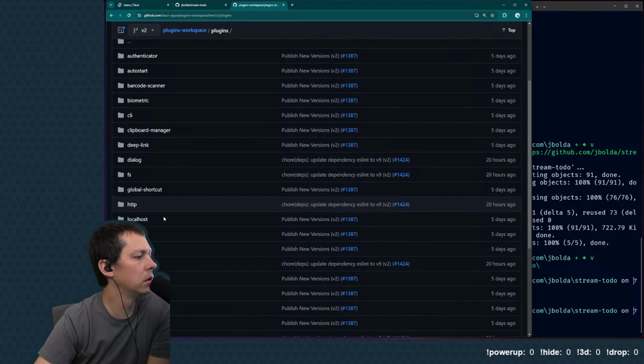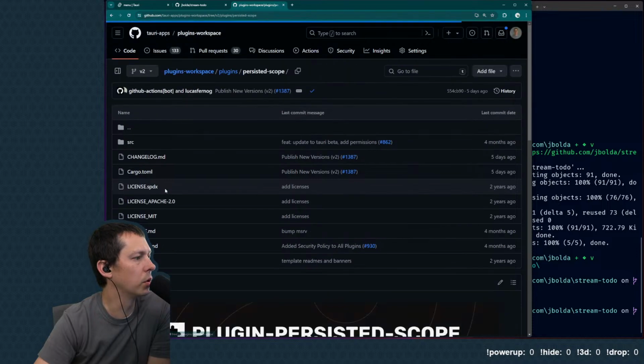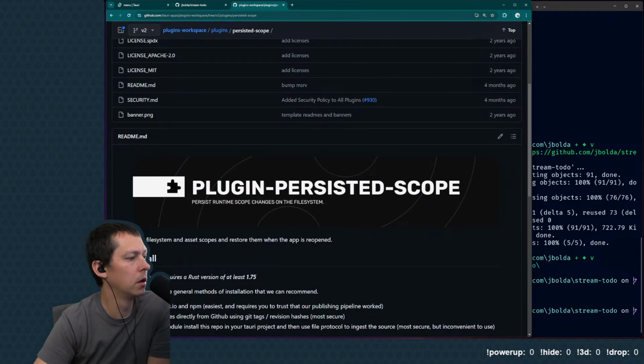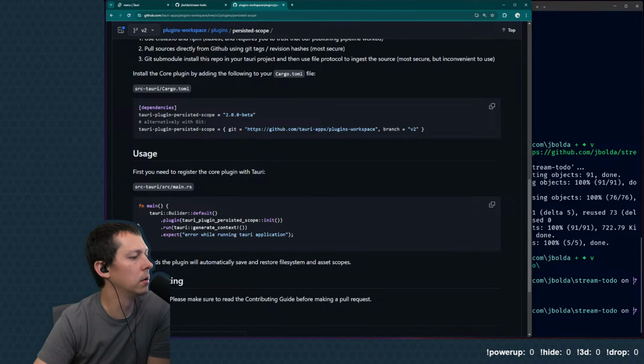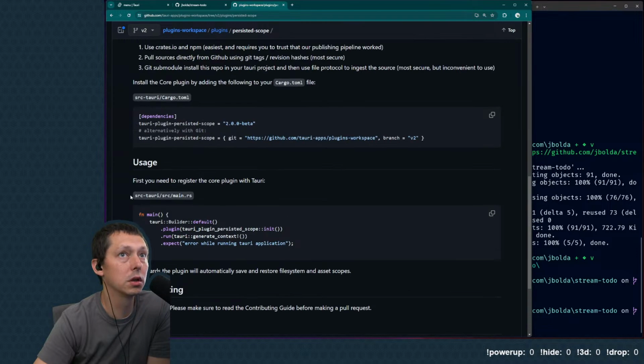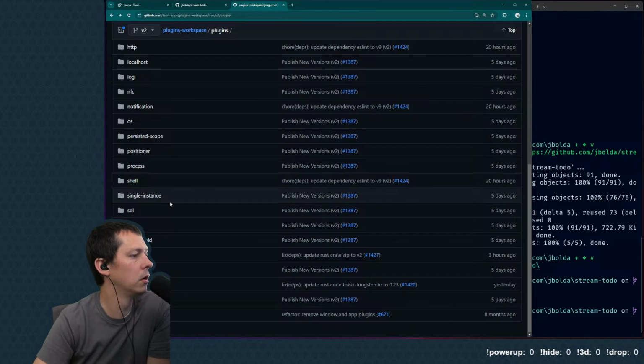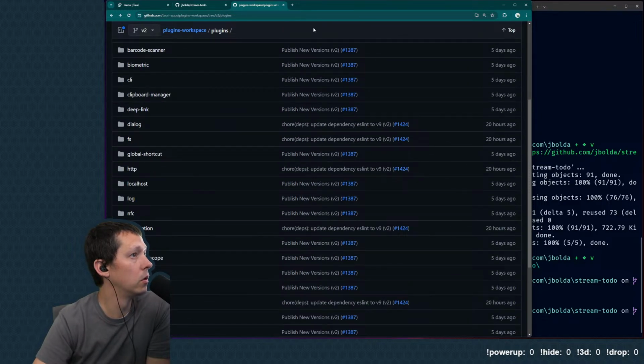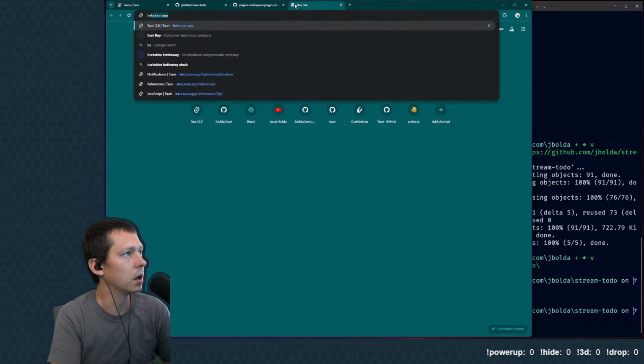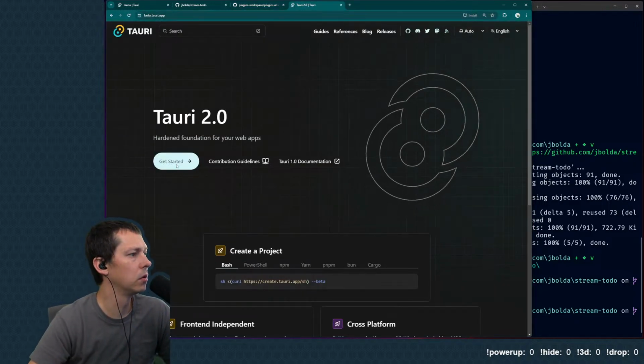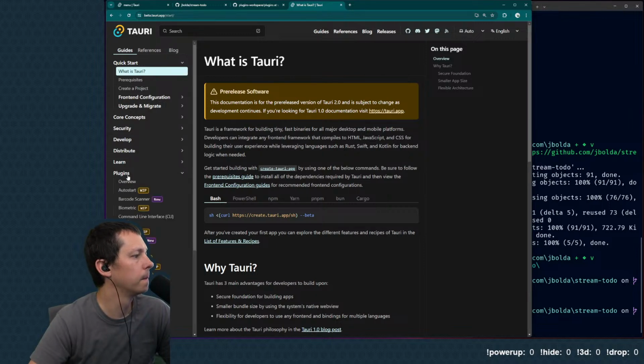Global shortcut. Or persisted scope, rather. No, that's not the one I was thinking of. Yeah, let's go to the docs. I thought there was a persisted state. Am I misremembering?